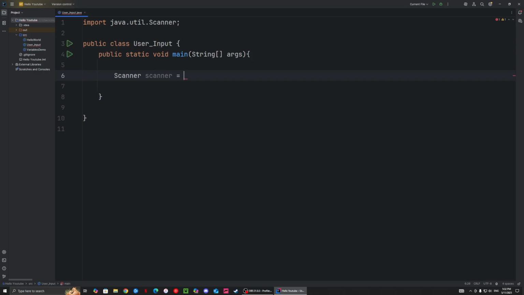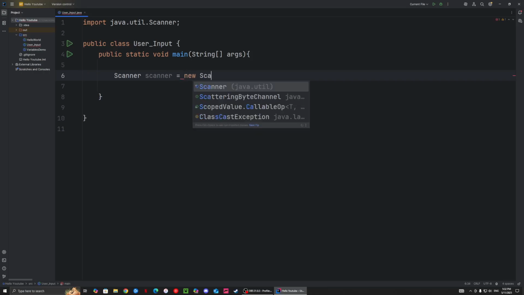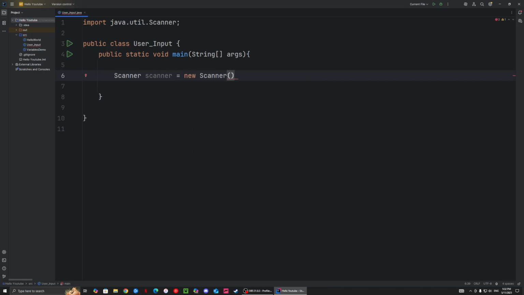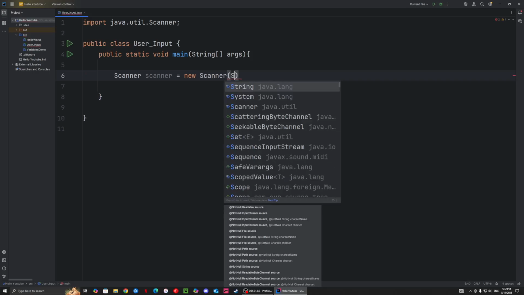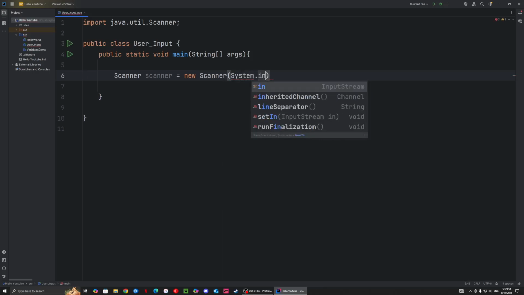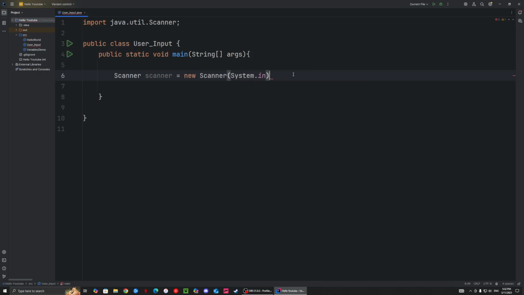So Scanner scanner equals new Scanner, and then within the parentheses you're going to say System.in with a capital S, and then end that with a semicolon, and that is how you call the scanner and instantiate it in the program.